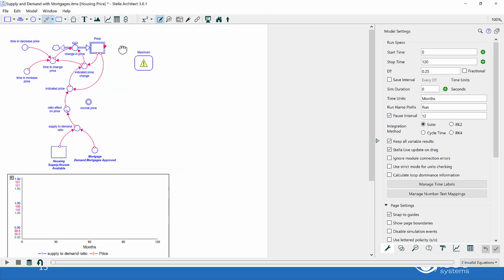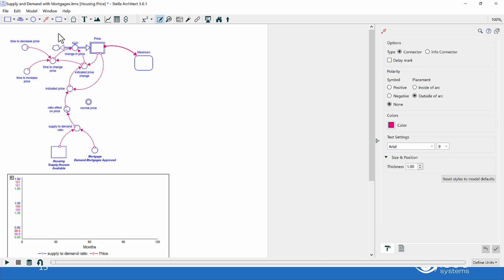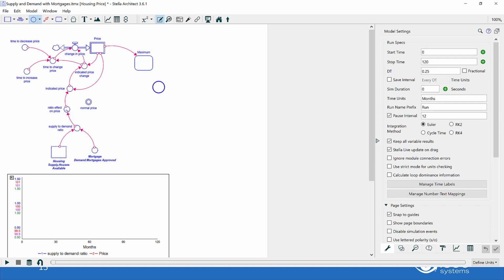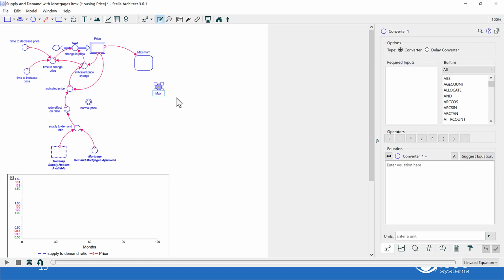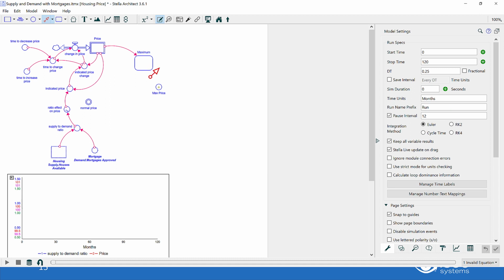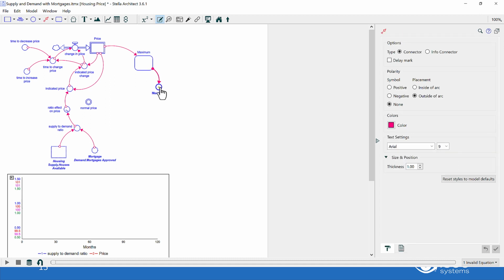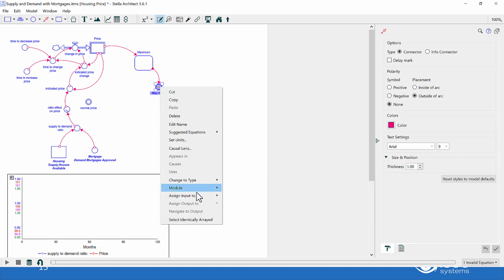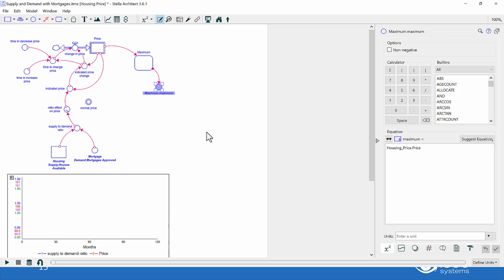We can connect price to it. Oh, it'll even ask me where I want to connect it to. Okay, I want to connect it to the maximum input. Great. And then I'll have a converter, which is my max price. And I can connect that coming out, and I can assign that to the maximum that's in there.